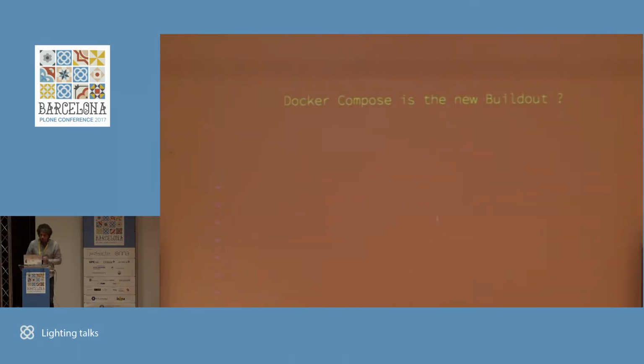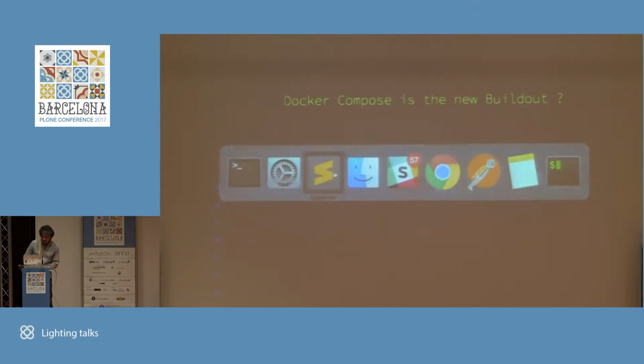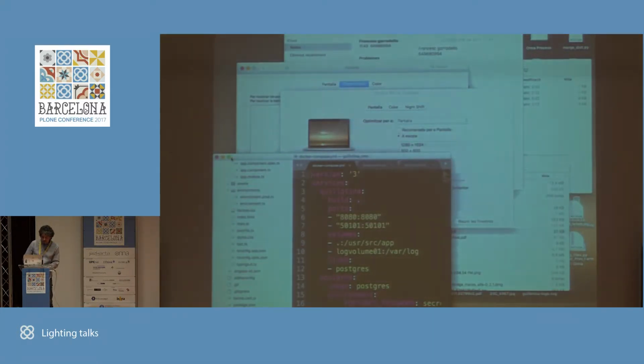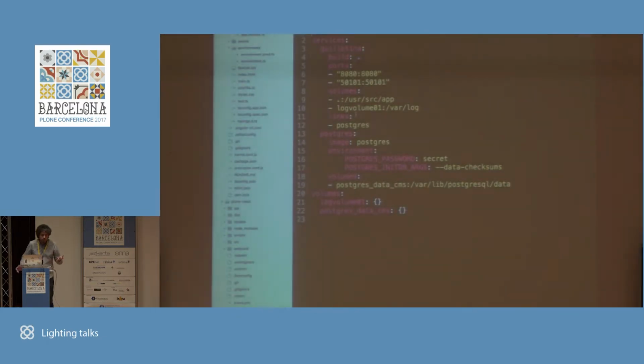Well, I'm going to go really fast. So I just want to show a pattern that we use for developing Guillotina that may be interesting for somebody else. We are using Docker Compose as we were used to use buildout. So what we do, it's really easy. On Guillotina, as you know, we need to have a Postgres, for example, or Elasticsearch or Redis because we use microservices.